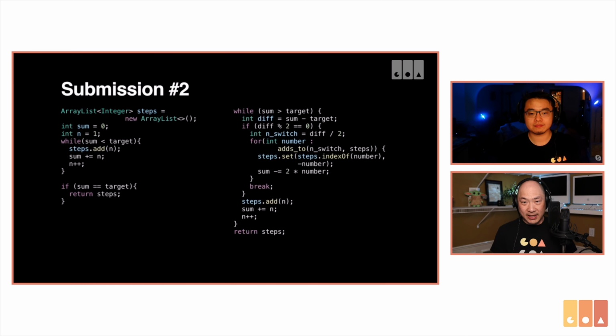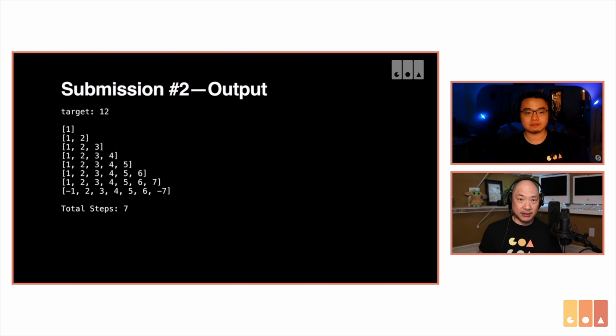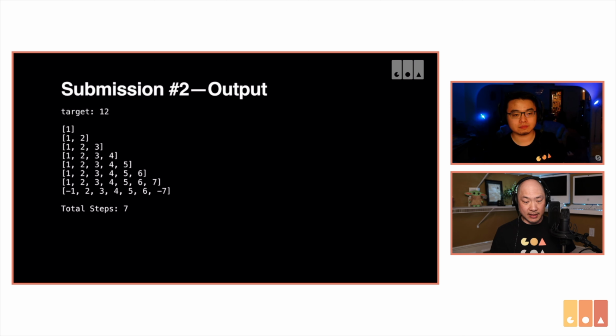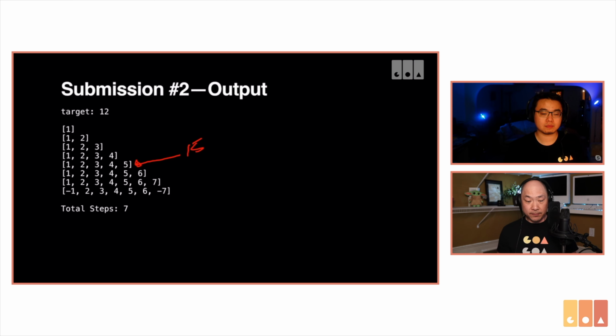Awesome. In the next slide, we have an output of a test run of Irene's code. Here the target is 12. So basically she would keep adding numbers into this array until she overshoots 12. In this case, we're now at where we just added 5, so the total here is 15. Then she adds one more, 6. Now the total is 21.